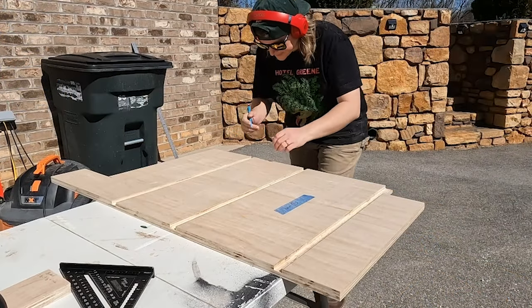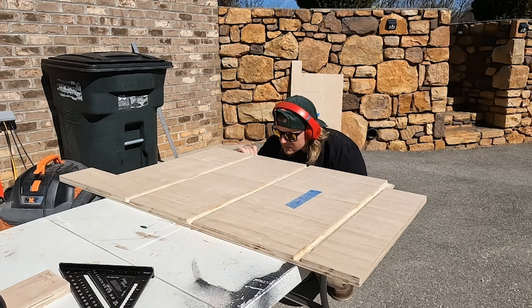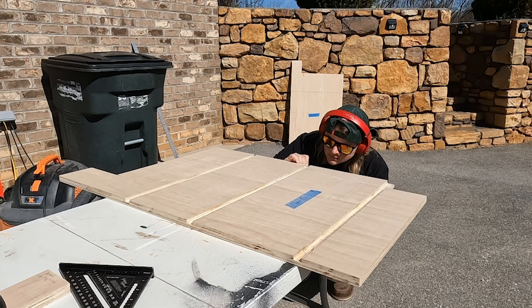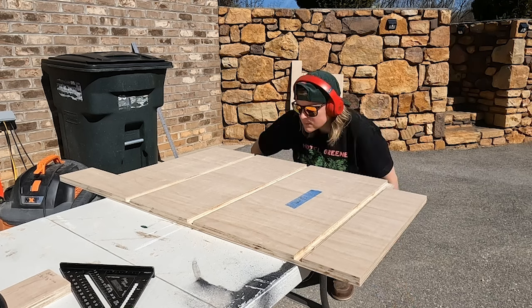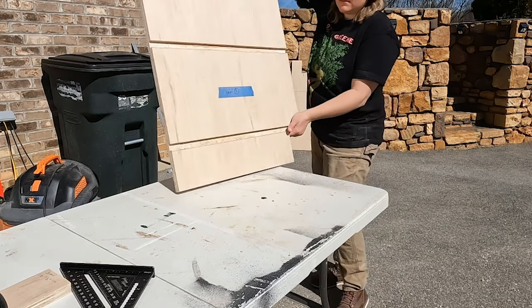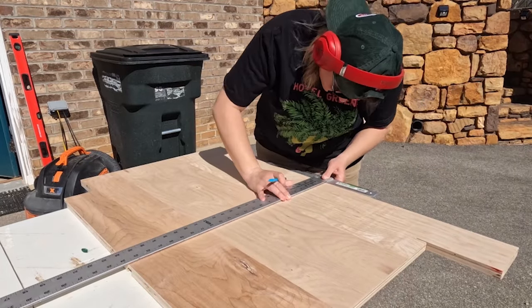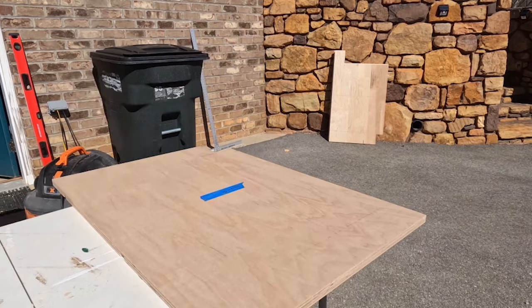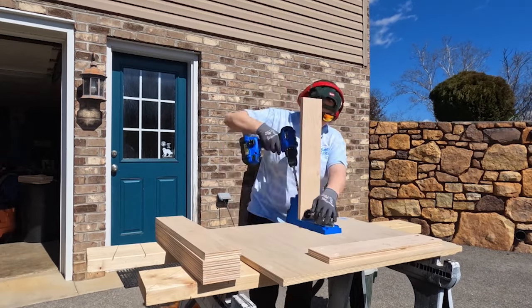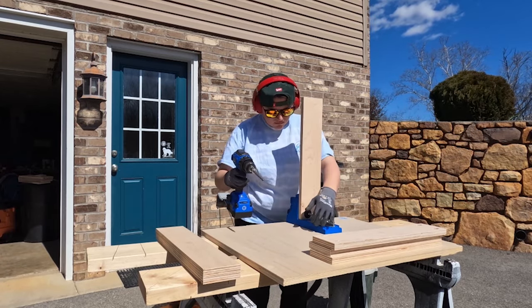As far as assembly goes, you could simply just apply wood glue in these dado grooves and that would be sufficient enough. However, I wanted to make sure these shelves were super strong, so I planned on attaching some screws from the other side of the cabinet. To mark out where my screws needed to go, I just transferred a line where my grooves were from one side of the plywood to the other, and that would help me know exactly where they needed to go come assembly time. There was one final thing I needed to do prior to getting these cabinets put together, and that was drilling all of the pocket holes for the support pieces.